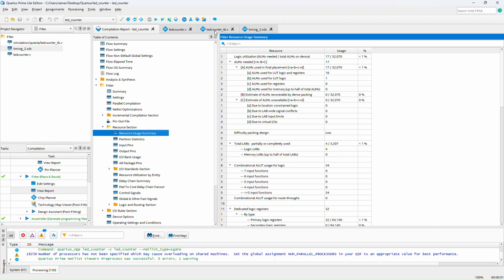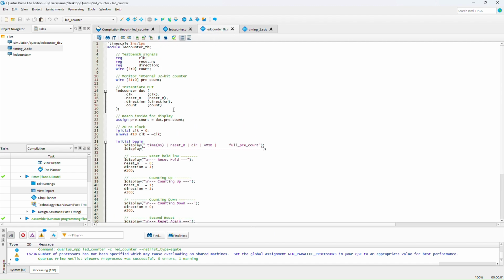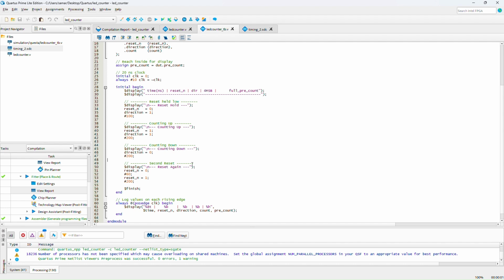Now to test the same, I have written a test bench. I've divided it into 4 cases, where first the reset is held for 100 nanoseconds, where the direction is kept as 1. Since the reset will be on, it doesn't matter. And then after 100 nanoseconds, the reset is released and the counting up will begin.